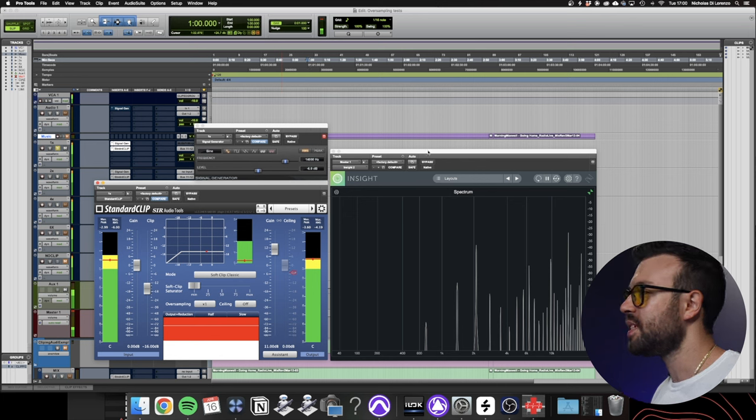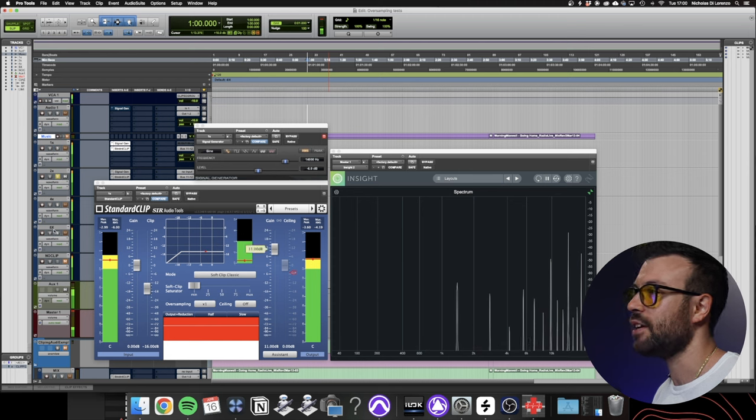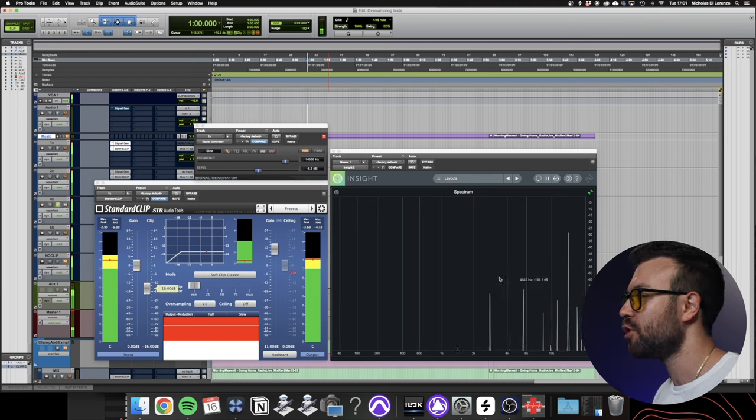So first I have this set up here. 14 kilohertz going through 10 decibels of hard clipping with no oversampling on. And we can see 14 kilohertz and all the aliasing distortion behind it. Then what we've got set up is 2x oversampling. Now with 2x oversampling, there's less aliasing distortion. Then I've got 4x set up, 8x set up, and then back to 1.